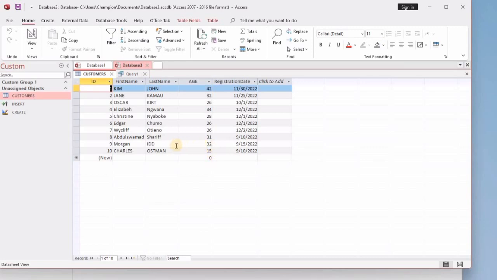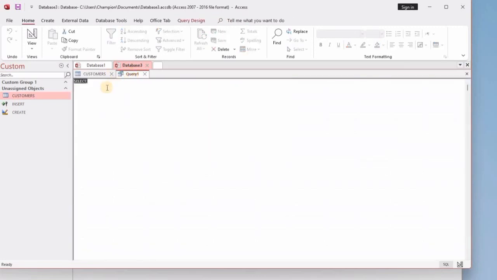We want to delete the 10th row that has details for Charles Osman with age 15, considering the case that we want to delete a row that has an age of 15. So we shall come back here to our query.